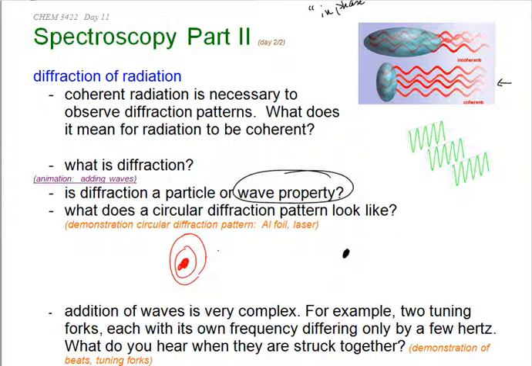So how many is that per second? Like 3 maybe or something? So the difference is 3 hertz. And that's just 2 frequencies. But imagine, remember, we're talking about light. Yeah, this is sound, but waves are waves. So look at the FTIR. You've got literally thousands of frequencies going on at the same time. Not just 2. 2 already cause you weird things like beats. But you have thousands of frequencies going on. So it's getting really complex, this addition of waves.